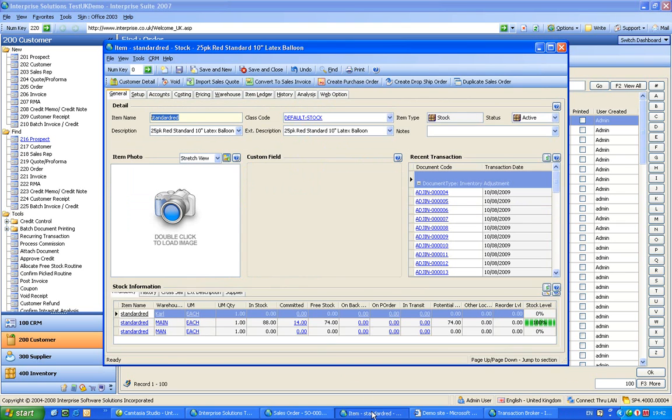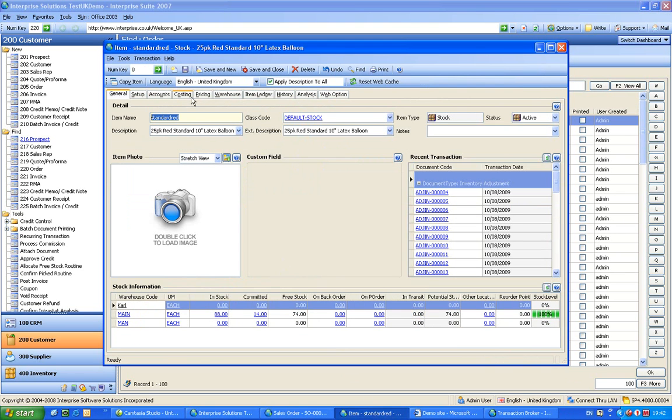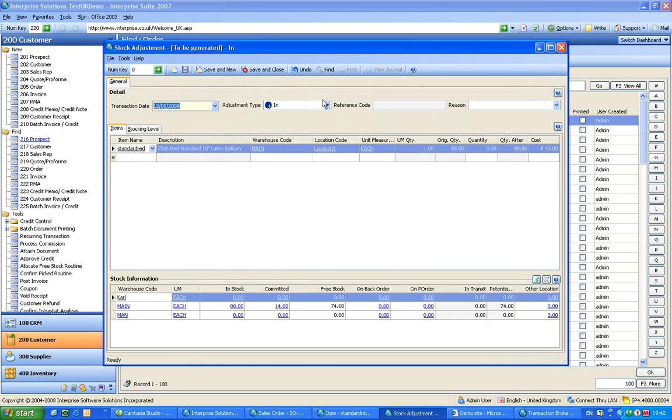There we go. Okay, and let's do an adjustment in. Let's put some stock in, or change the stock value. So we're going to put some in, and I'm going to change the quantity, up it by 10 to 98. Save and close that.